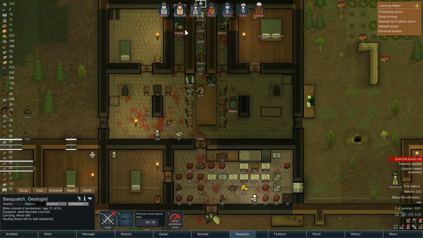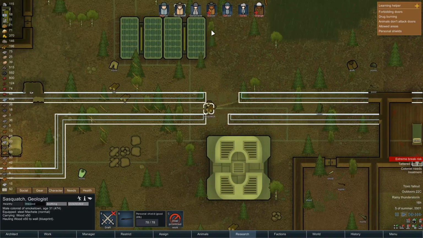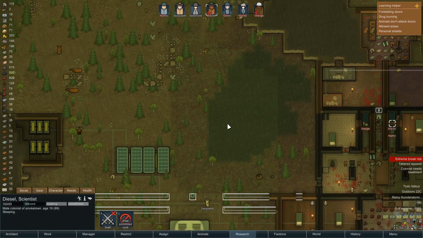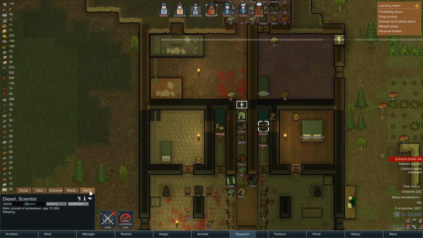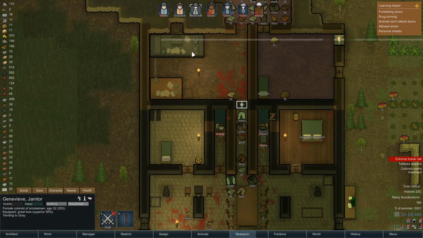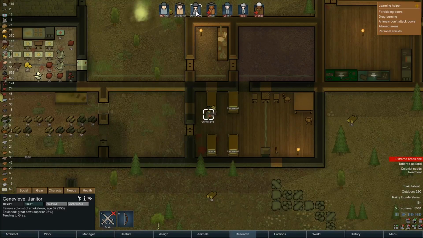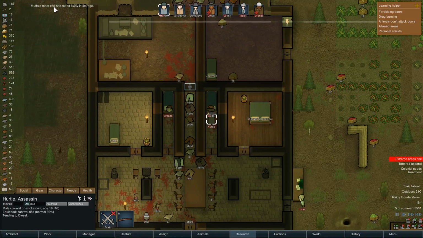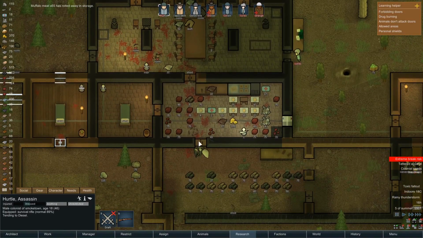Okay, I'm just going to keep cycling through, make sure they're actually doing something. Sleeping. Are you in the hospital bed? Have you had your... No, you've not had your... Oh, you've still not had your wounds tended to. Genevieve and Hurtle. Right, Genevieve is finally tending to people. Look at this. Muffalo meat rotted away. Oh, screw you.